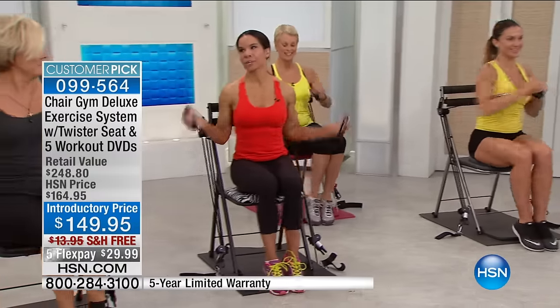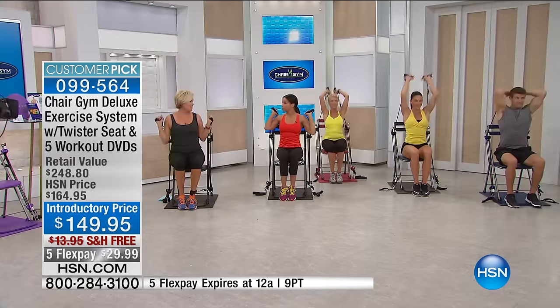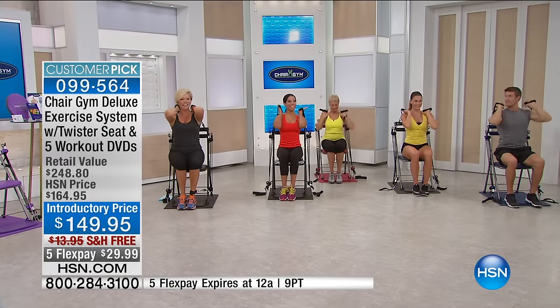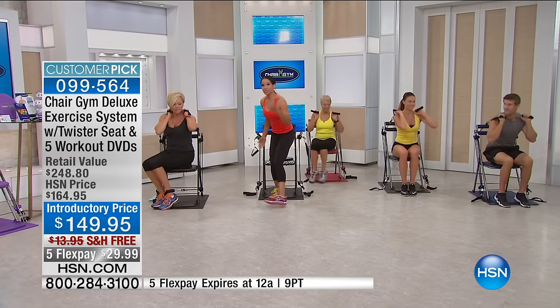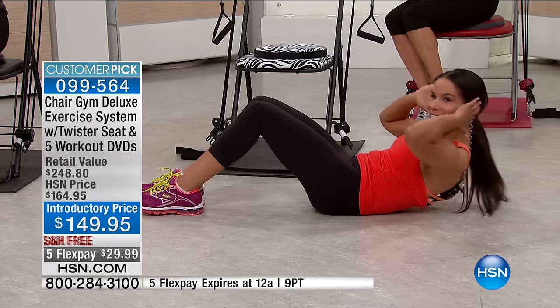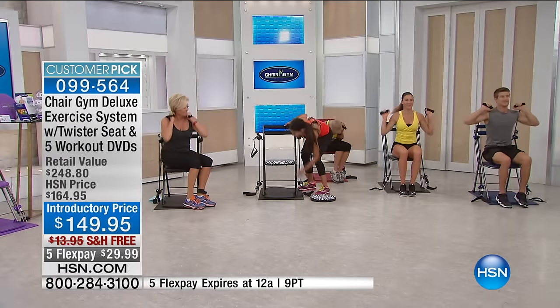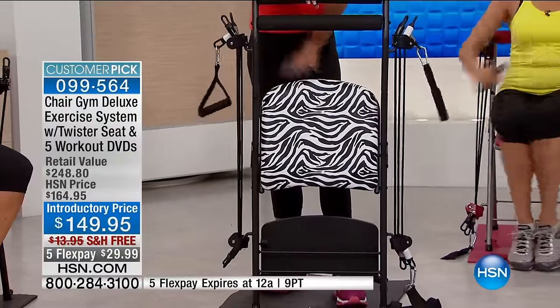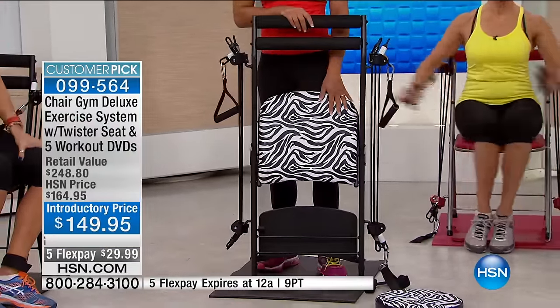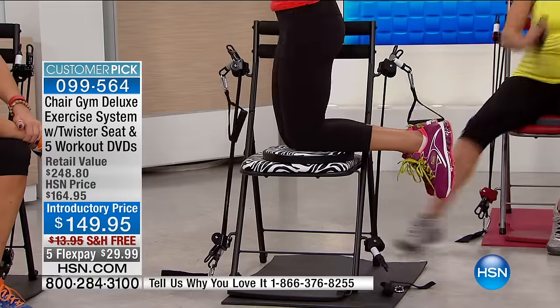This is what makes it great. Triceps next — sleeveless season is coming. Can you do this with a dumbbell? You could, but it may not feel as comfortable on your body if you're just starting a workout program. I totally take my back out if I try. And then crunching in the chair — we're going forward and back, crunching in the chair. Now moving to the side and using that twister seat. I don't like getting down on the floor because I've had back issues — we usually strain our neck. But look: with that resistance, you can sit and crunch in your chair and get an effective workout. And then when you're done, I love this — it folds up and you can wheel it away.